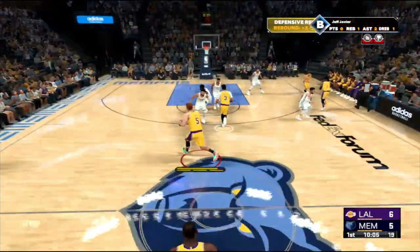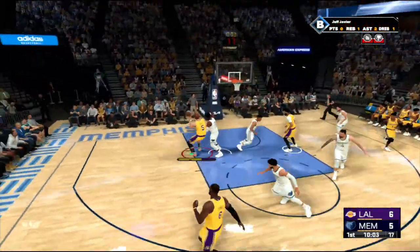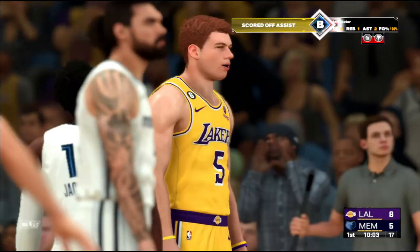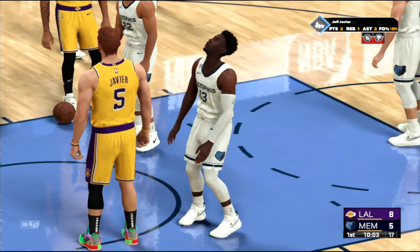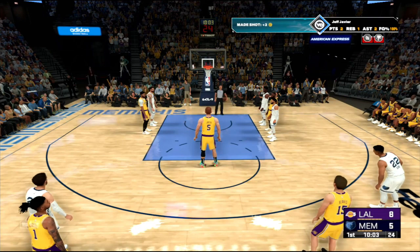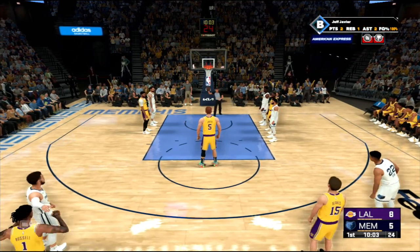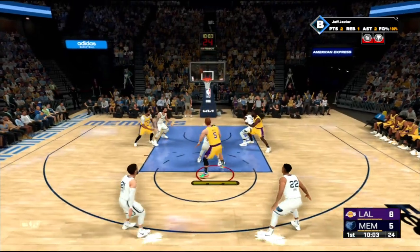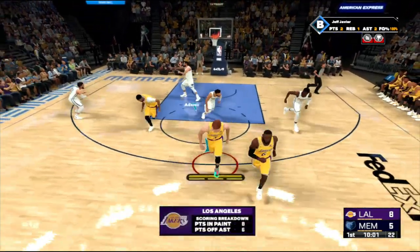For Los Angeles, they've gotten their first three shots to go in to start off this game. And the basket is good. Got it to go through on the contact, so a free throw coming up. A great opportunity for a three-point play, shooting for Los Angeles. All right, we'll take a look now at how the points have been generated so far. A scoring breakdown for the Lakers. They made a point to attack inside early in the game, and it's paid off for them.